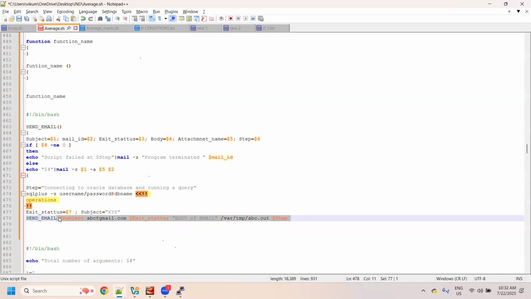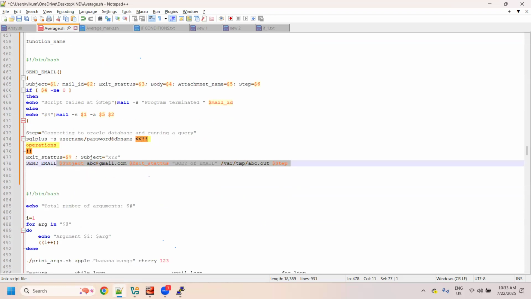This way we can reduce the number of lines of code. If there is a code which you want to execute more than one time, we go with iterative control statements. But where there is a code you want to execute multiple times at multiple places, instead of writing the same code multiple times, we can create a subprogram inside a shell program. Then that can be called whenever needed. That is the main functionality of these functions.